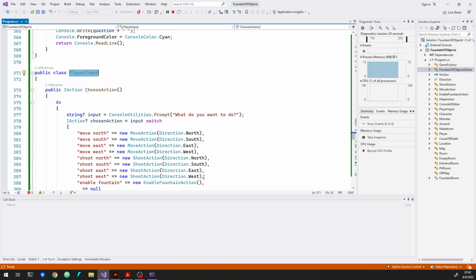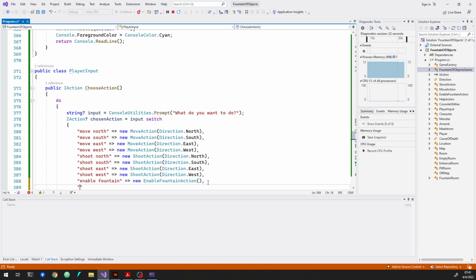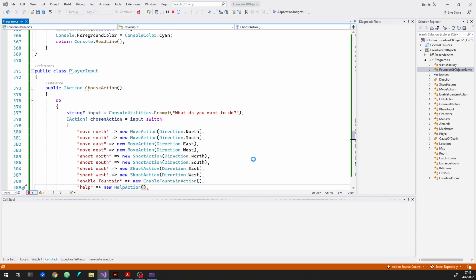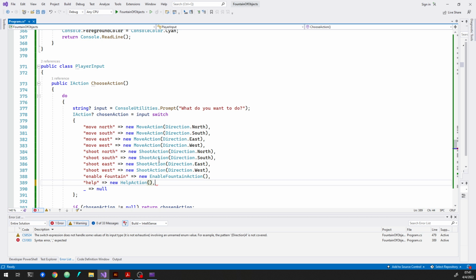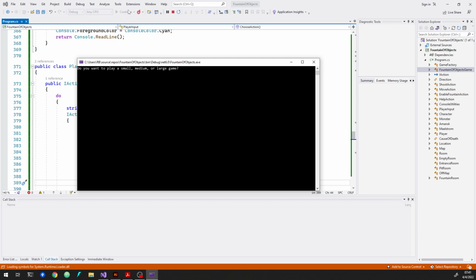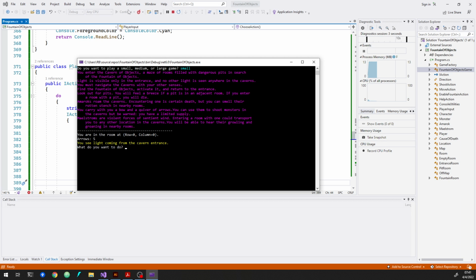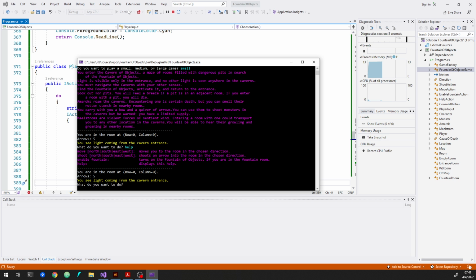And if they did help, new help command, help action. Okay, I think that covers this.